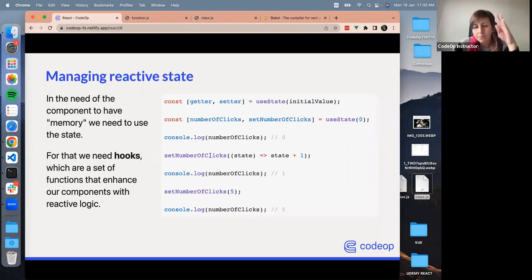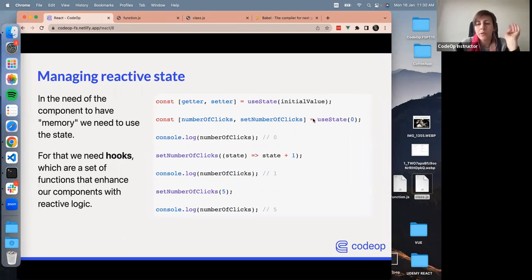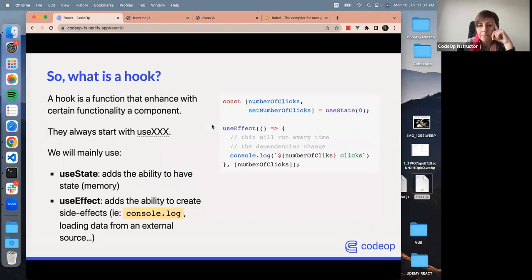As I was saying, these examples here are more confusing than helpful, but just keep from this that whenever we have to create some kind of reactive piece of data, we need to use the useState hook, and we will see today some ways of using this. The useState returns these two elements, the name of the data and a function that will help us modify this data, because we cannot modify it directly.